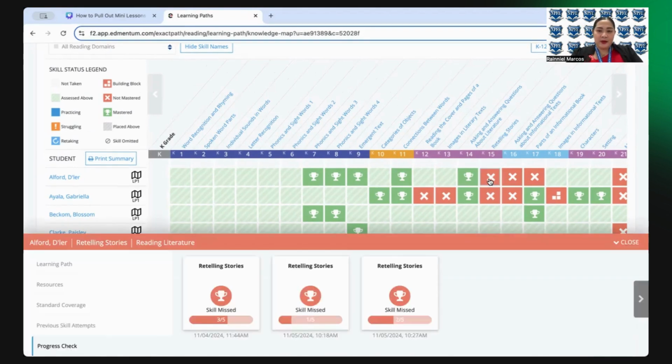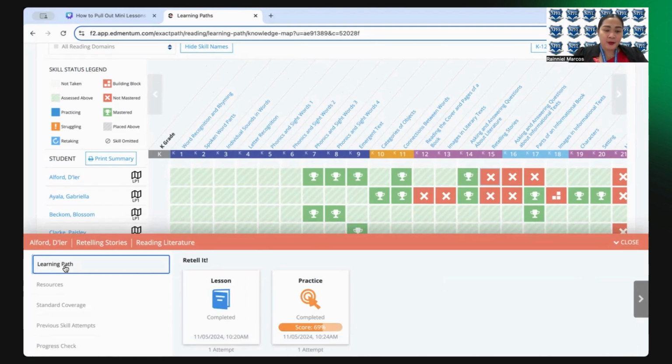Once you click any of the X's under retelling stories, this bottom part will pop up. It can show you the learning path where the student is currently practicing or completed a lesson.